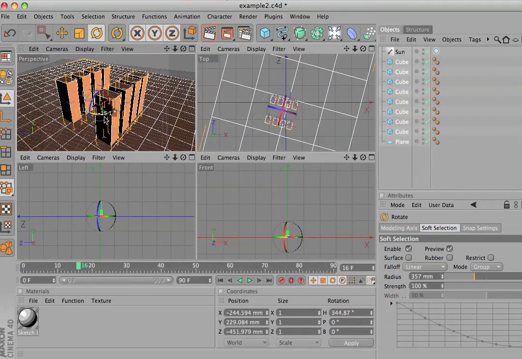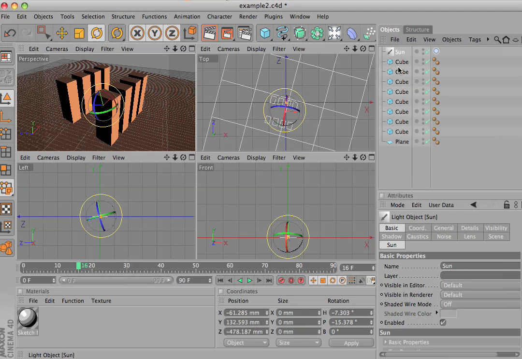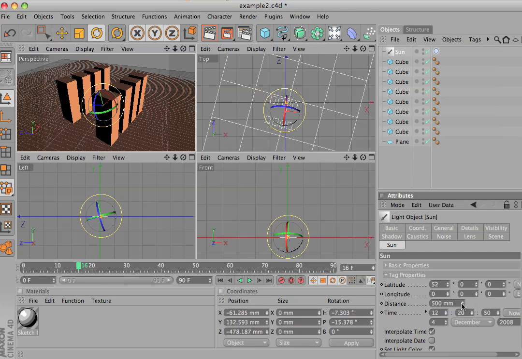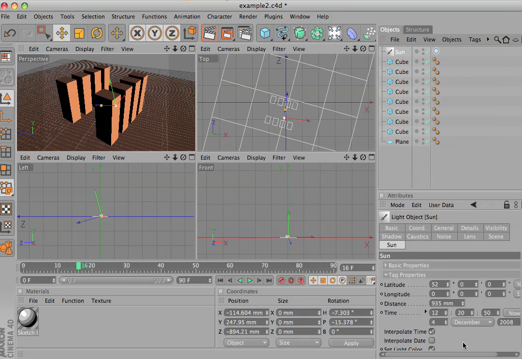Okay, so once you're happy that your scene is in the right direction, you can go back to the sun, click on the sun properties, and we're going to look at the distance. So the distance that the light or the sun is from the scene. Obviously the sun would normally be about 93 million miles away, so we're not going to add that number. We're just going to give it an amount, a distance, so that it does a fair representation of the sun passing over your object.